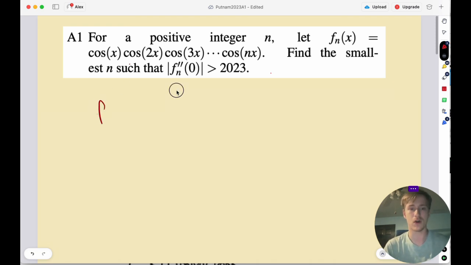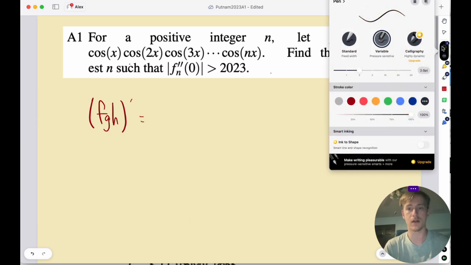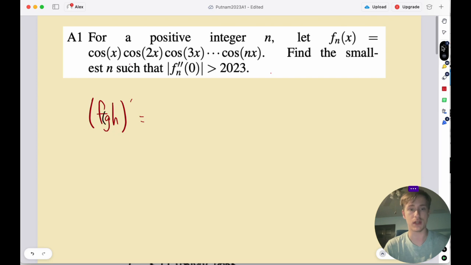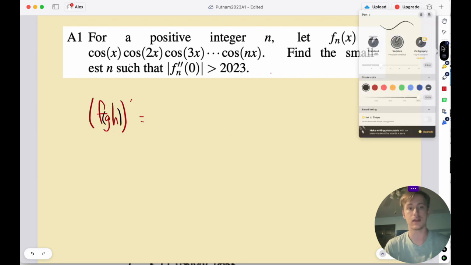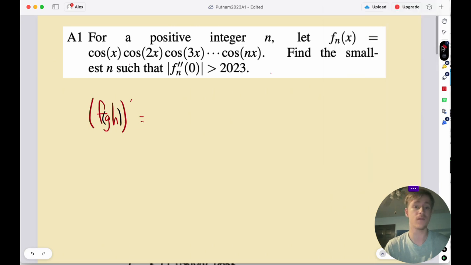Before any of this, the first thing I did was take three arbitrary functions, which I called f, g, and h, and take the derivative of the product so I could make sure I had the symmetries correct. In order to take the derivative of the product of more than two functions, you can use the product rule if you group it together like that. Then you essentially only have two functions.